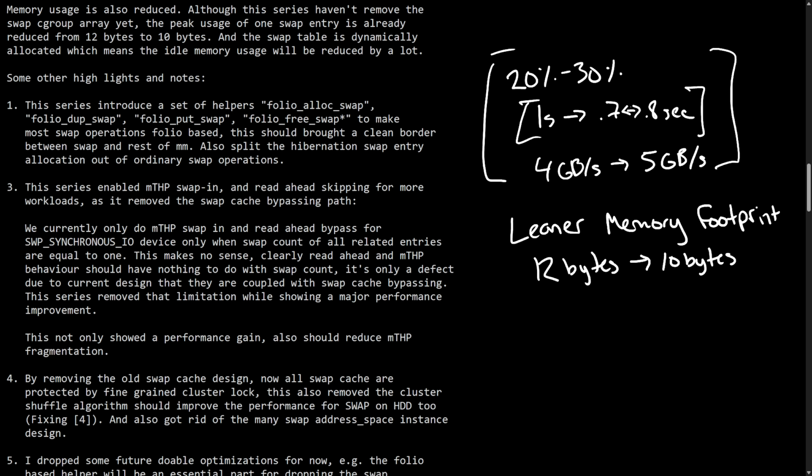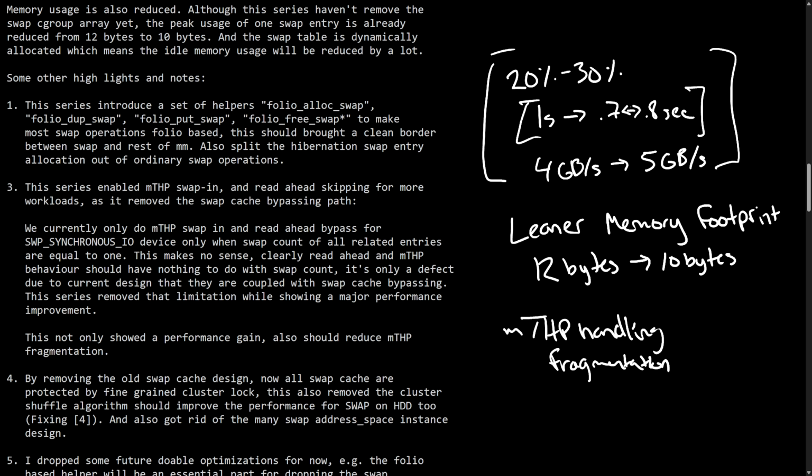We also see things like finer-grained locking and better THP handling. THP or mTHP stands for multi-size transparent huge pages, which is a feature that allows you to access large memory pages that are larger than the standard 4 kilobyte pages and can be used for more efficient memory management in systems that need to handle a lot of data. And what's nice with this new patch series, we're going to see speedups that reduce THP fragmentation and also give us a performance gain in these types of swaps as well, as we get finer-grained locking for these types of scenarios.